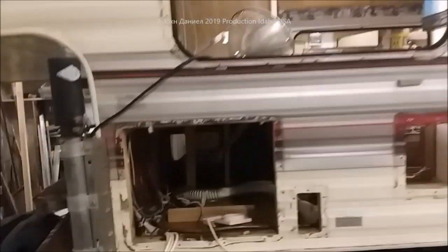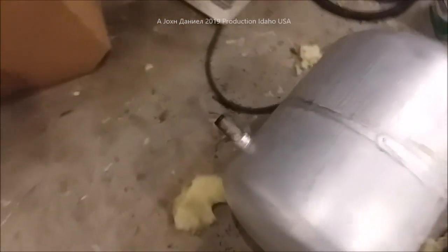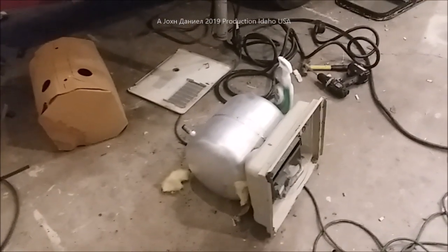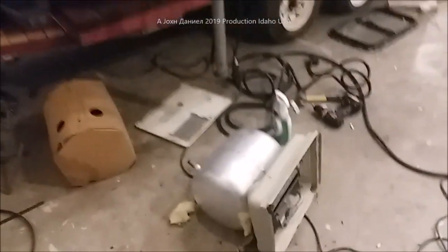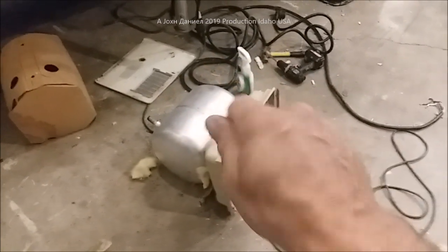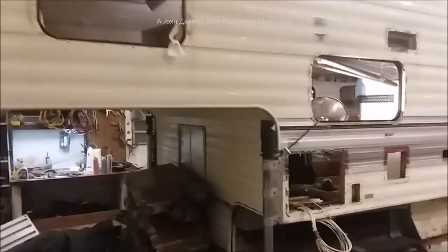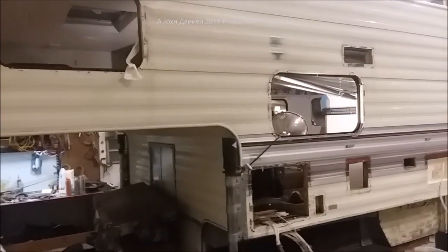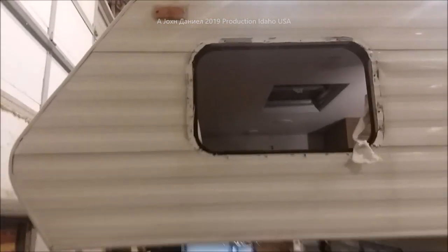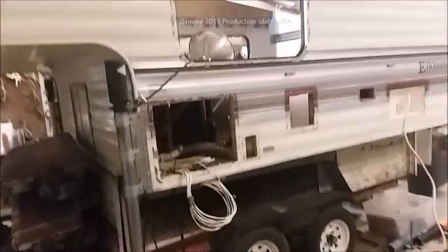We have removed all of the windows and all exterior components including the water heater. What we learned is that our water heater is new — I took my borescope camera and shot it down inside, and it's never had water in it. We were lucky: there was a bypass T that was still clipped with the safety wrap, never turned. We did end up with about 5,000 wasps of three species, which was mind-boggling. The previous owner had this in a building for a long time, but when they used it they put silicone around everything — nothing leaked, there's no water damage anywhere.